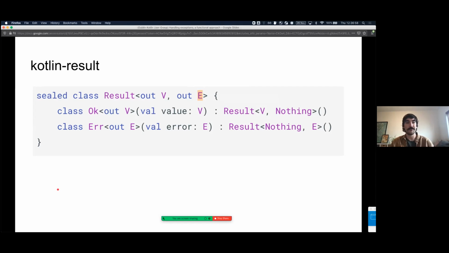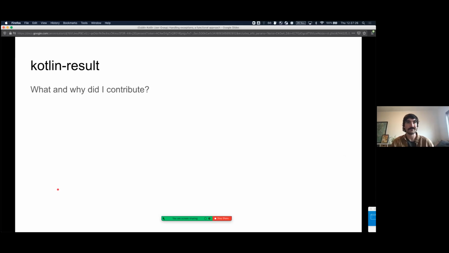If you know exactly why something fails, you can have very specific exceptions or errors that you've defined in a data class, so that you know exactly why this result failed. And so that's why I really liked this implementation. Another thing to note about this specific implementation is that he used OK and error as the success and failure paths. So I think they're shorter to write as well, which is nice.